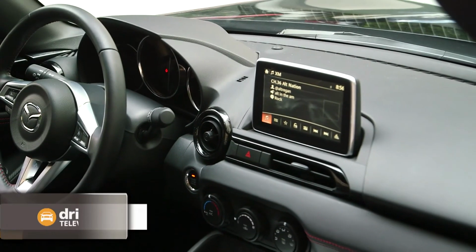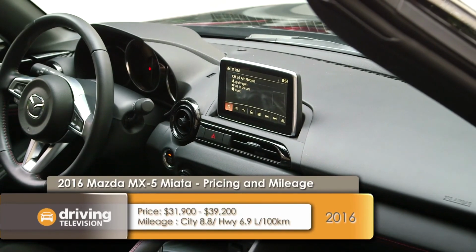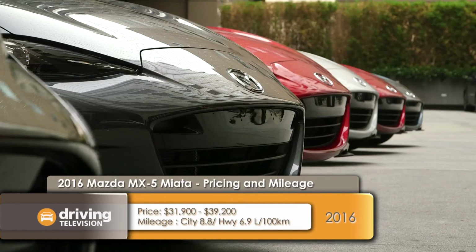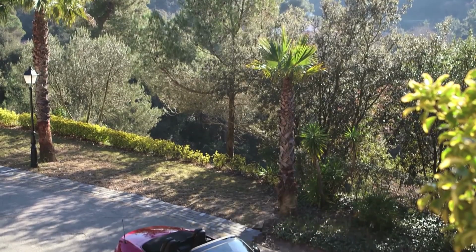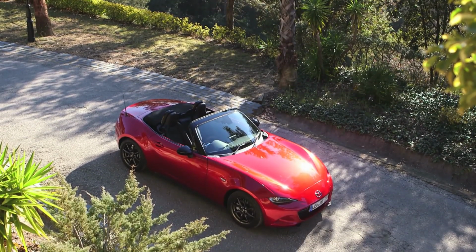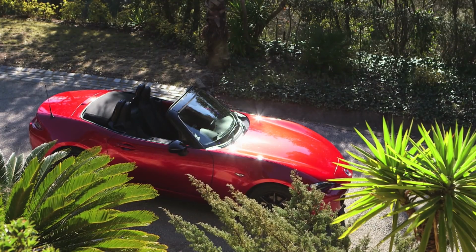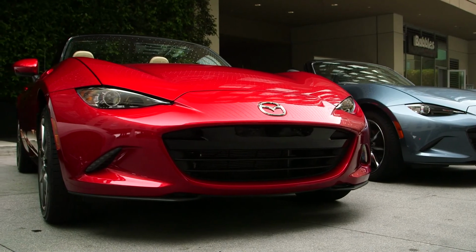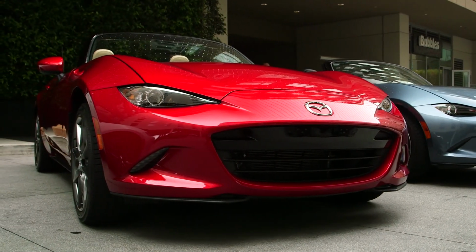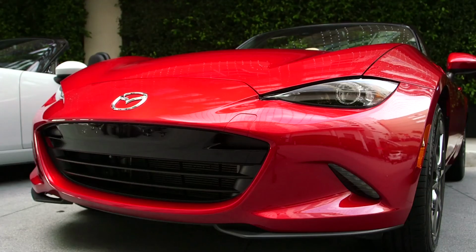In order to appeal to that new younger buyer, Mazda has used their Kodo Soul of Motion design with a much more anchored look. You can see the front and the rear of the vehicle start at a high position and then go out and down towards the bottom. And that makes the car look like it's stuck to the road, instead of the old roadsters that used to have more of a round look to them in the middle, like British sports cars. So this new, more aggressive look is hopefully going to get those younger buyers into dealerships.